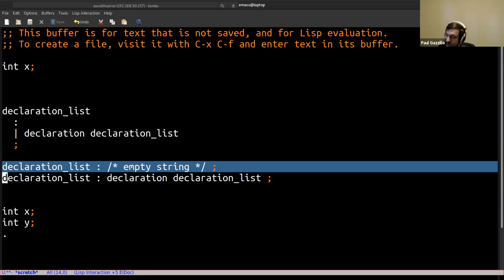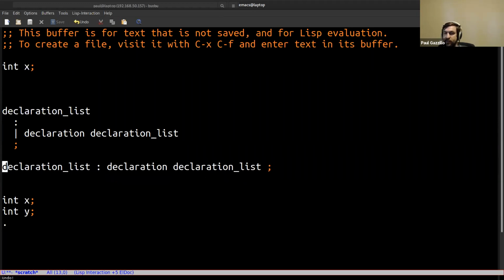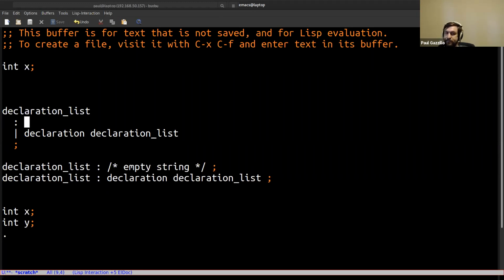And the way this works out is tricky. But just sort of understand this as an idiom in Bison, where we can define a list as either the list containing an empty string or the list containing some element followed by another list.